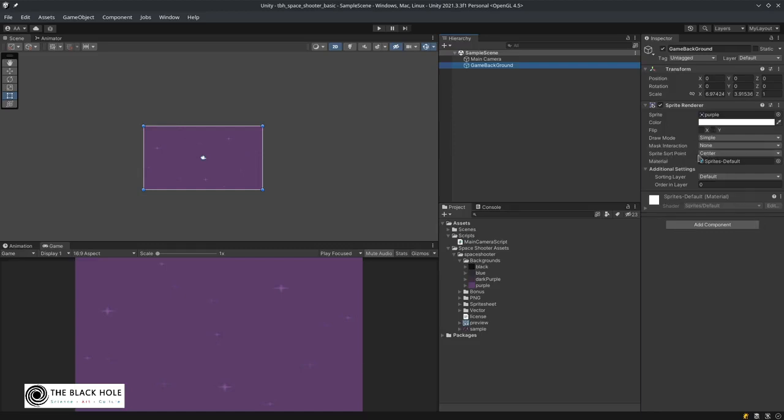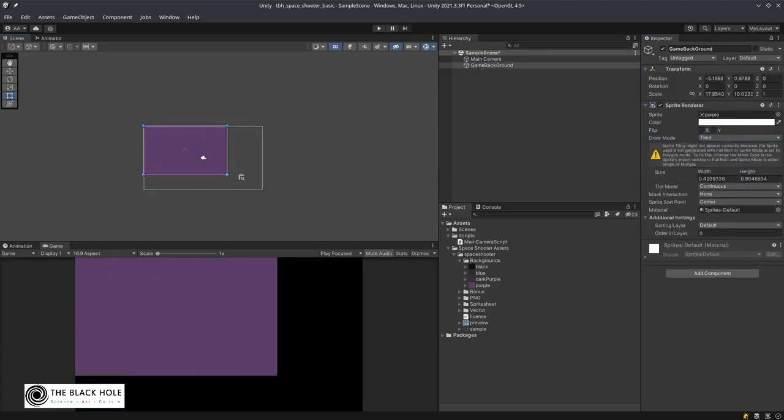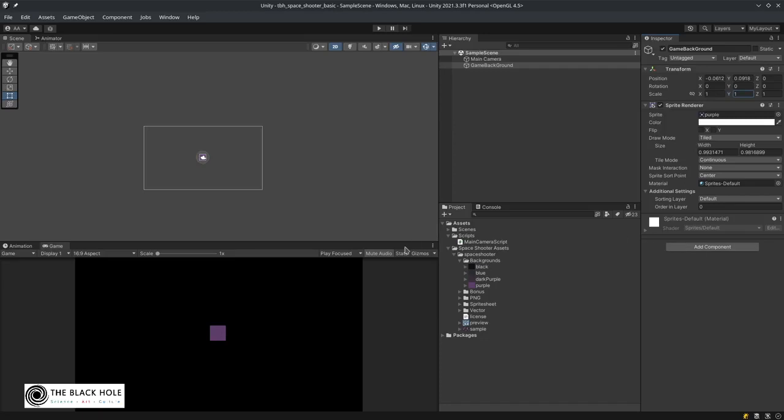So over here, I'm trying to find out how to convert this into a tile, and I actually find it over there. But then Unity gives me a warning, and it says that you cannot make this a tile because this sprite is not a full rect. Now, a full rect is Unity's own thing. Even I do not know what it means, but it just means that the sprite isn't set up for tiling. So right now, I'm going to convert this sprite into a full rect, and then I'm going to use the tiling feature of Unity to make this into a tile so it looks a bit better.